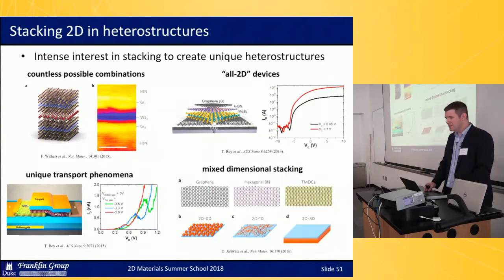The other type of stacking would be heterostructures. This is a huge, huge part of the 2D material and device field. And I show a few examples here of what's been done with that. It's fantastic work. It's a very unique type of heterostructure that has obviously produced the ability to make devices that we can't make with more traditional materials. And so it's one that's growing still.